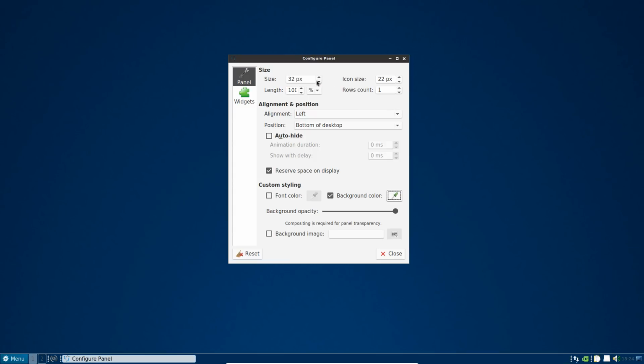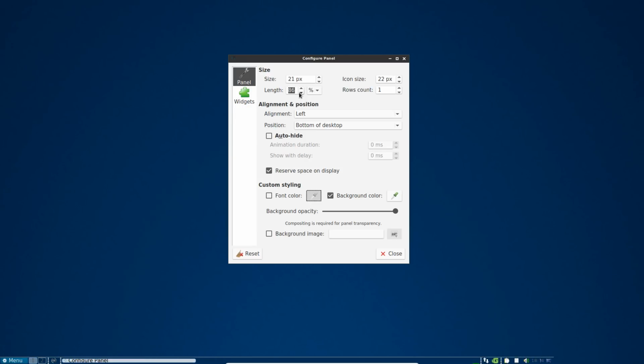All right, here's our size, so we can up it, or we can make it smaller. If you are a person that wants a panel that's not the full width, you can make it smaller and then align it differently. So there are a lot of options. If you're a custom advanced user and you want to do something pretty nice with this, oh yeah, there's some good things you could do.